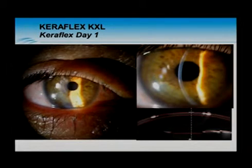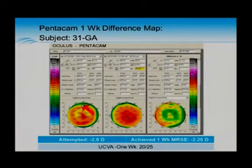Here's a myopic patient 1 day after the treatment. You may be able to make out the slight opacity in a circle here. This disappears after about 1 week. It's not detectable at the slit lamp. Here's a myopic patient. This is actually the pre-op in the center. Attempted correction was 2.8 diopters. 2.25 were achieved at 1 week, but this patient was not cross-linked and regressed back to the original corneal shape and refractive error after about 3 months.